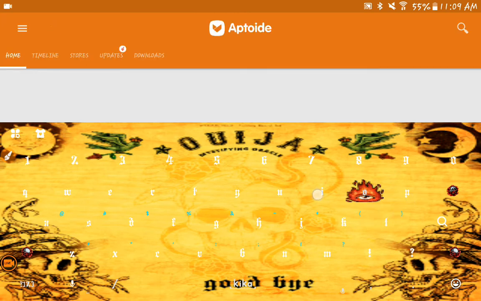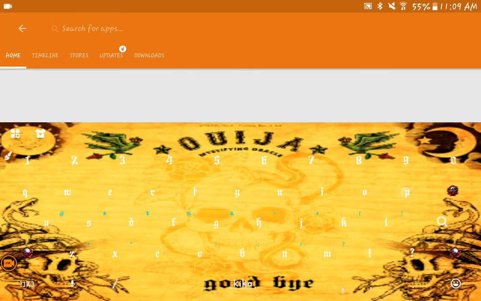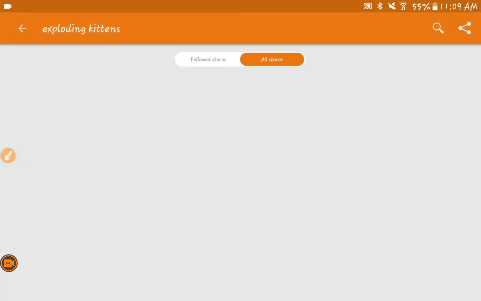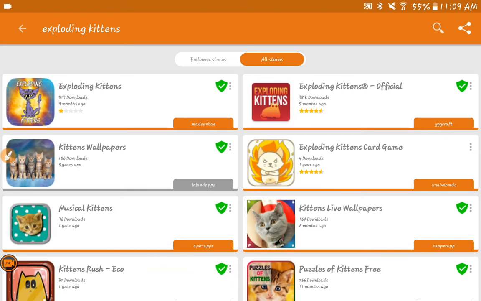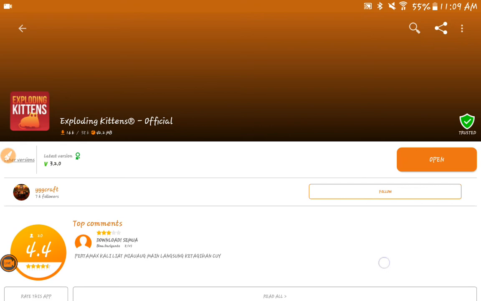It's right here. You can download it, as you can see I already did, but not from Aptoid, from the website right here as I showed you.